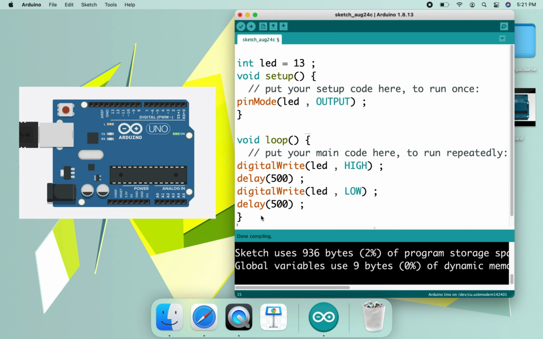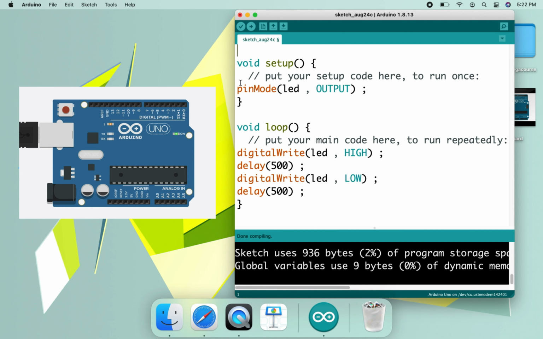Here we have made the onboard LED blink and now we will make it blink again but with a different method. This time we will use LED_BUILTIN. As you know, it's just a constant whose value is 13. Somewhere in the code this is already declared, so we can simply call it anywhere in our code where we need it. Now let me show you how we can do that. We don't need the line int LED = 13, because it's already in the code.